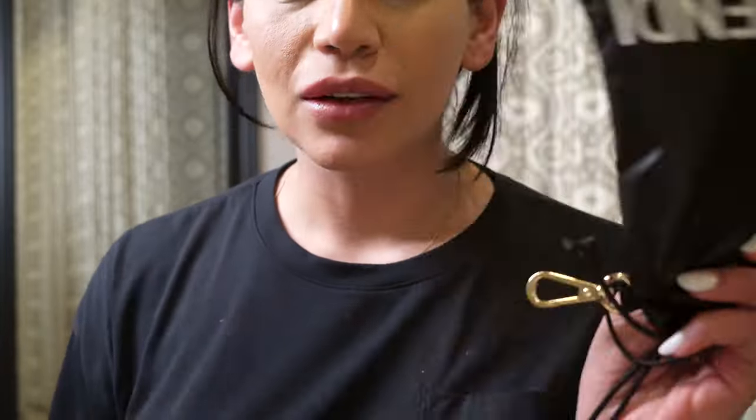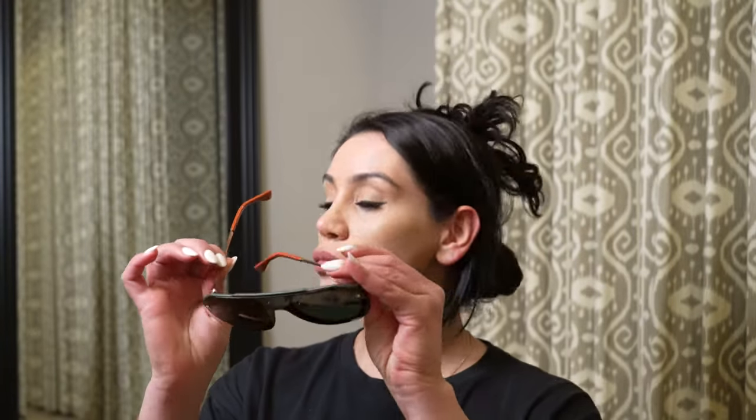Time to clean up this mess I made in this room. Bye guys! Oh wait — I forgot to mention my absolute favorite item from everything I unboxed: my Fendi glasses. They weren't even in a box but I'm going to show them again because I'm obsessed. I'll put them on while I clean — what do you think of my shades? I didn't try everything on, I was too tired. Okay, now bye!